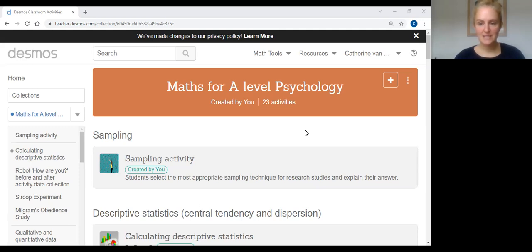So you've got the link to this. Whenever I create a new activity, it will automatically go on here. You'll notice in the top right-hand corner, I'm signed in. You will need to sign into Desmos if you want to set these tasks for your class. You can sign in with Google or you can register with a different email address. It's free and it's always going to be free. It's not going to change in that way.